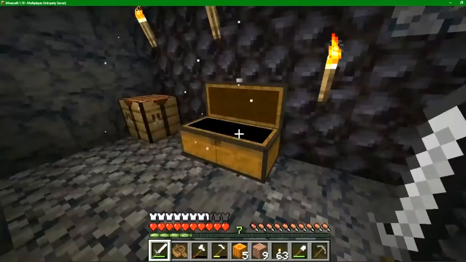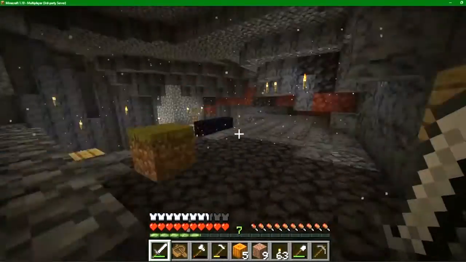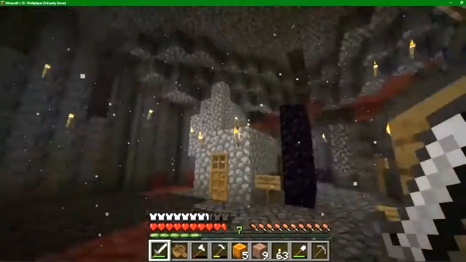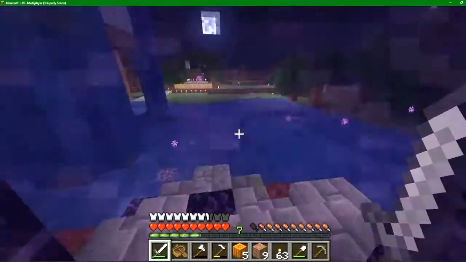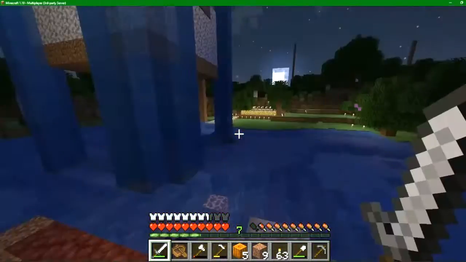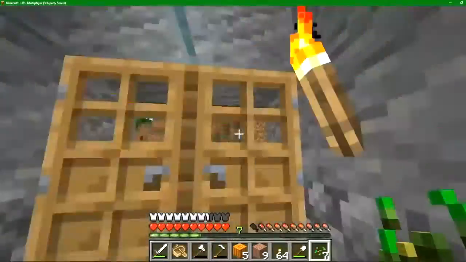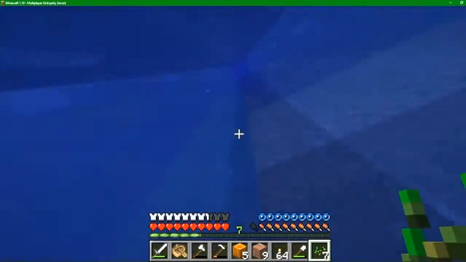But apparently mobs don't care and they still spawn anywhere inside the Nether, which is unfortunate. So going back here, I realize I actually forgot to show you our Nether home base, which is these four pillars of water surrounding it. Disregard that portion. I should have edited that out.